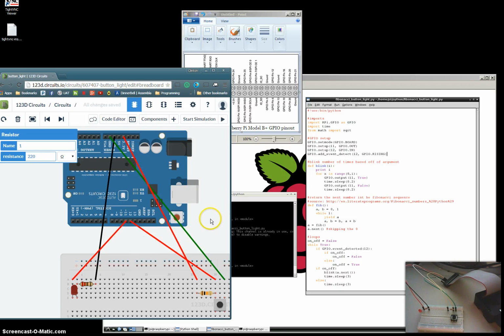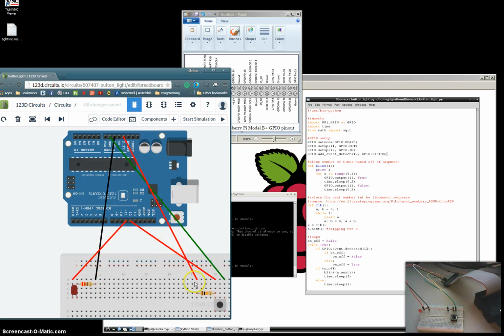Then in my discussion, I mentioned that there was a breadboard simulator. So I set this up exactly how it's set up on my board, just to see it virtually. As you can see in the corner, there's the actual breadboard, and I'll hop to that in just a second. For the LED here, there's the 220 ohm resistor. It connects just like the tutorial shows, from pin 11 to the first spot on the light, and then the light comes back through the resistor and then back over to the ground.